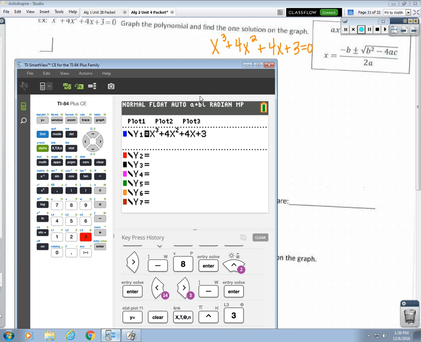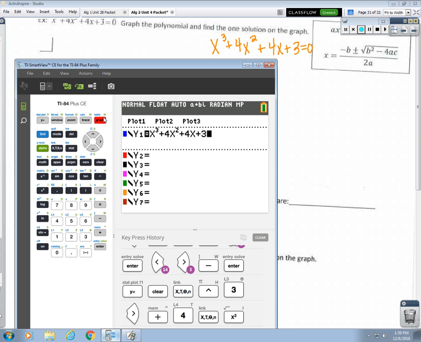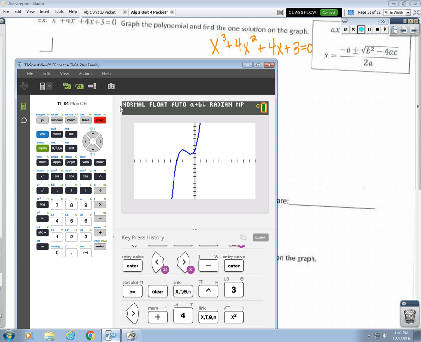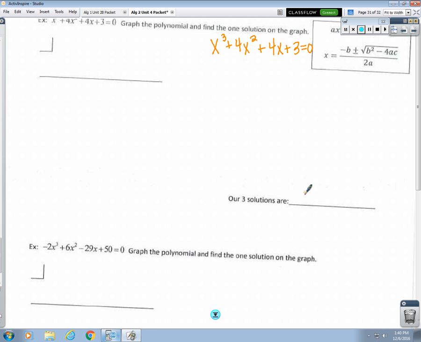Okay, now remember, this is a degree 3 polynomial because its highest exponent is 3. So that lets me know there's going to be 3 zeros. However, when I graph it, I can only see one of the 3. And where is that one? Negative 3. So that lets me know right away one of my 3 solutions is at negative 3. I'm going to use that 0 for synthetic division.